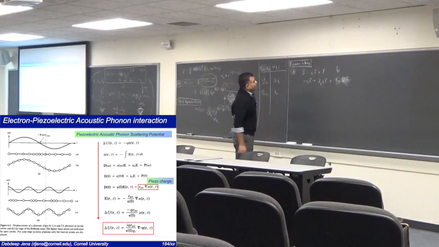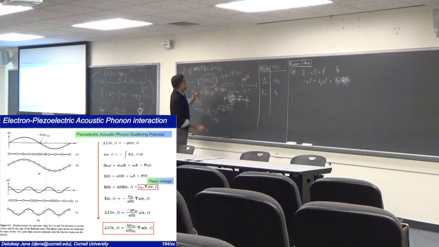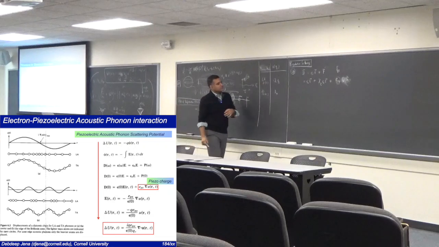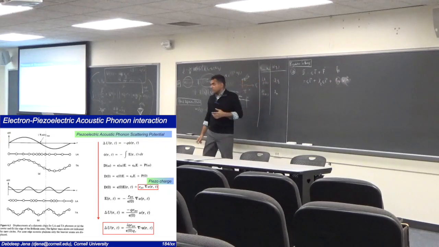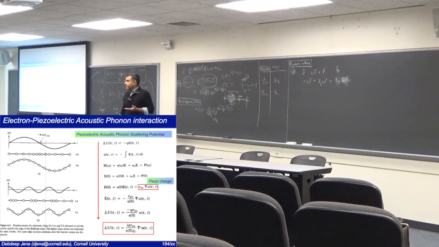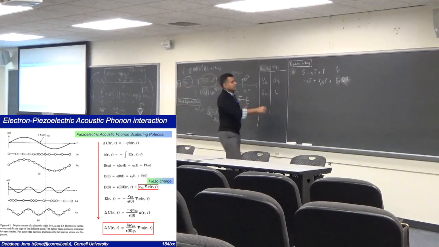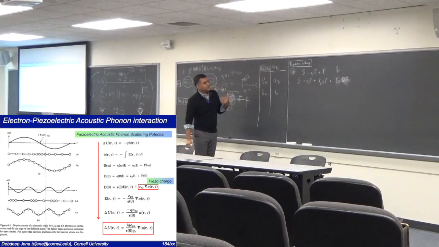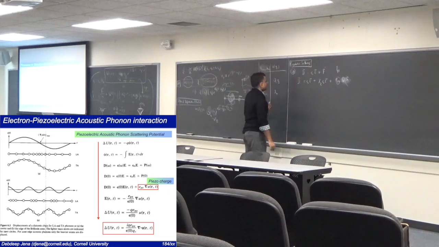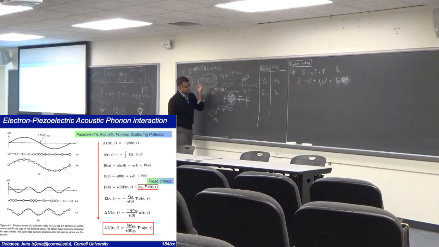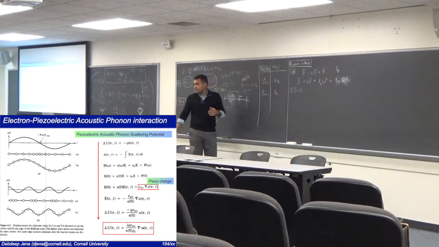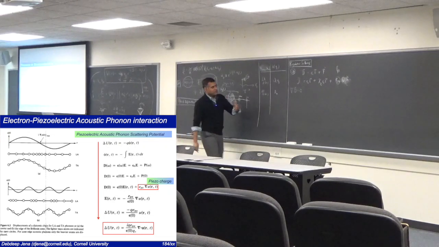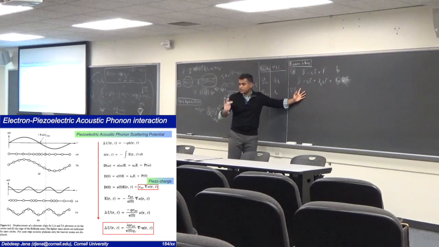So now our goal here is to find the scattering potential, W. That's what we want to find. And the way we do that is we realize that if I know the electric field that an electron can experience, I can find the potential, because electric potential is an integral of electric field. So that's what I need to find. And immediately you see the argument that the displacement field, we are assuming the electron charge density that is moving through the crystal is low enough that the divergence of D is actually 0. Divergence of D from the Maxwell equation is the free charge, not the bound charges, but the free charges.